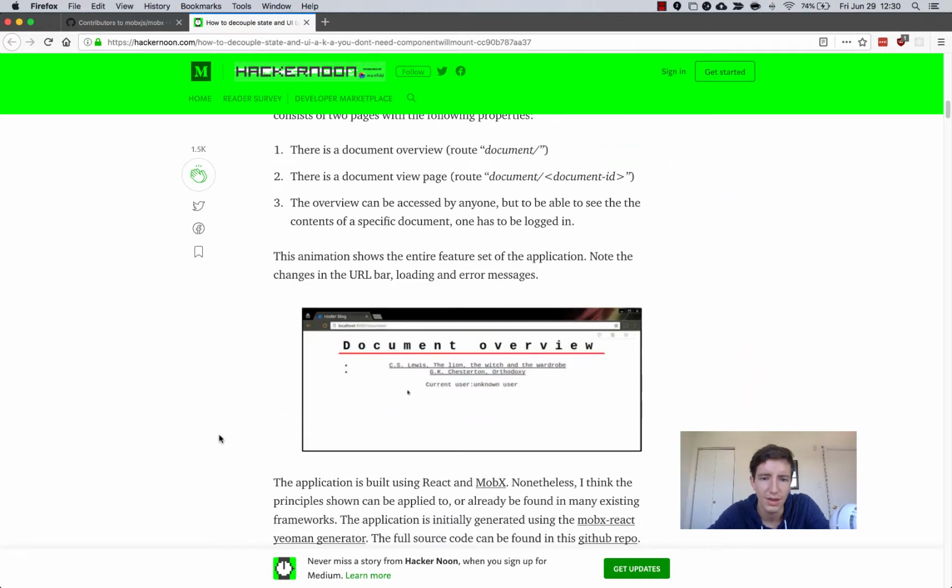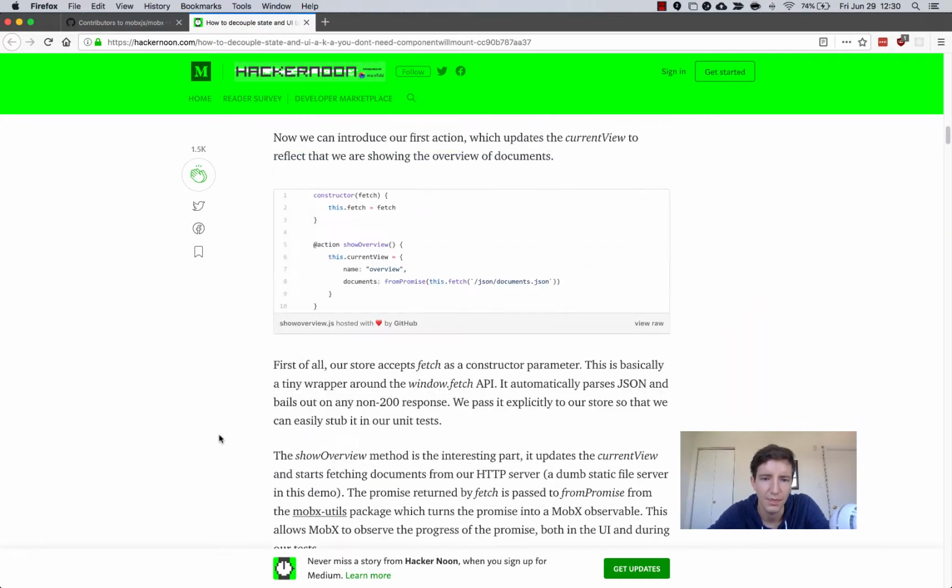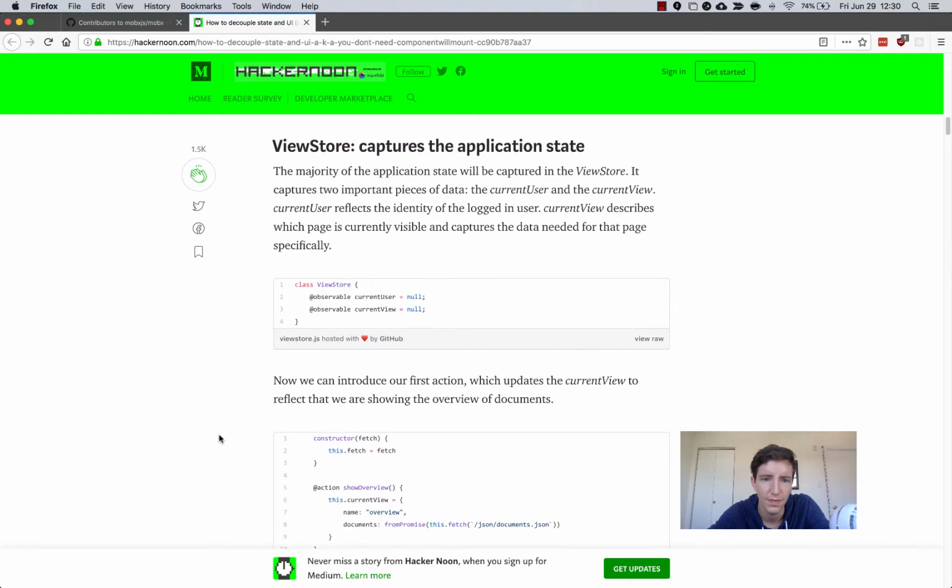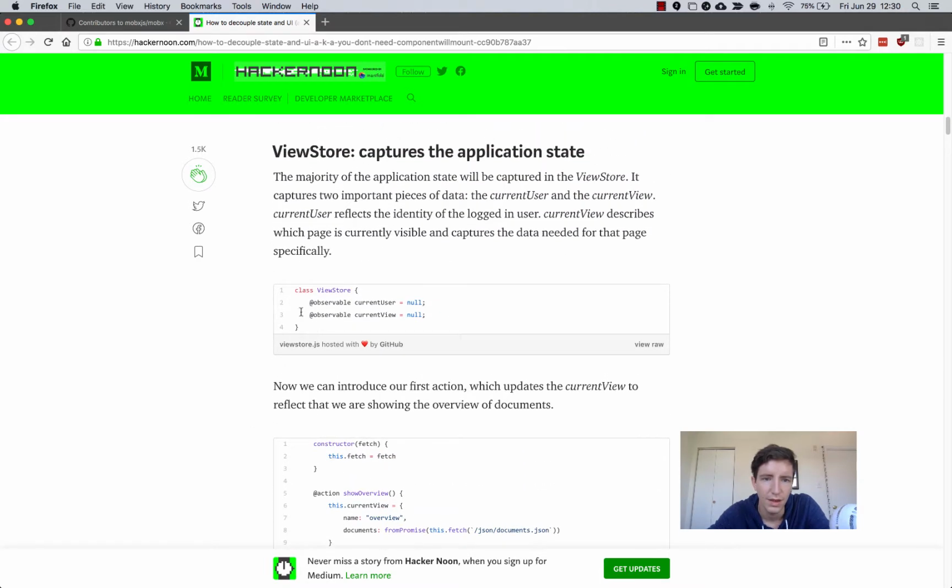So basically he's advocating in this blog post for people to keep all of their data that powers an application in a single store, a data store.